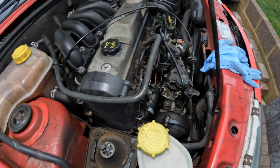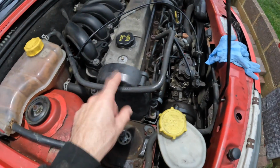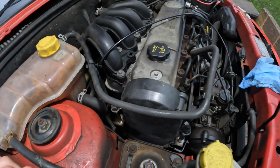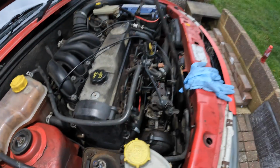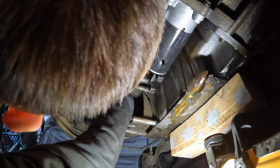What I'm gonna have to do next is the alternator, which is down there. I've got to remove that, and then I'll start to try and get all of these plastic casings off. It doesn't seem too buried, if I'm completely honest. It's going to be the fuel pump and all of the bits that go on it that will be a little bit more challenging.